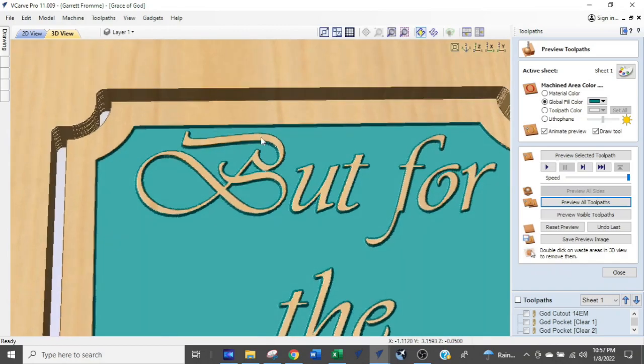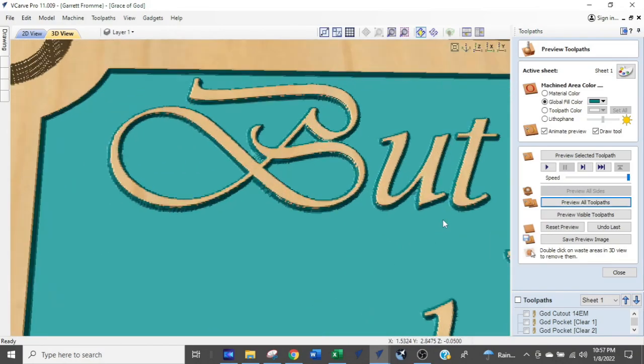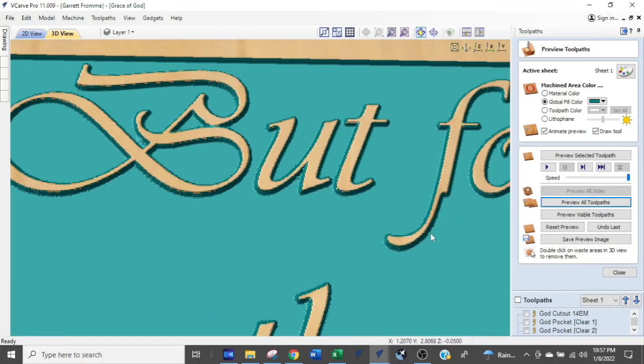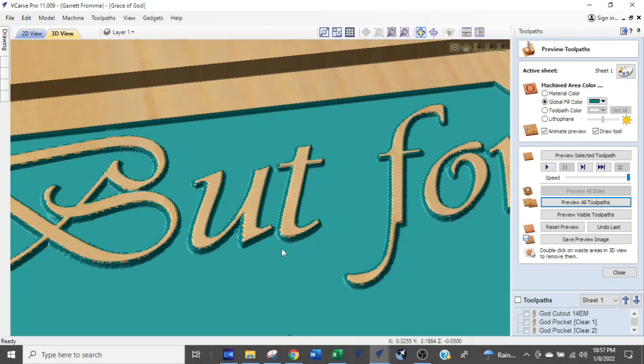And I want you to look at what we have accomplished here. We have the full letters, but we have taken advantage of the V-carving feature called the flat depth. At the edge of all the letters, it actually tapers out at a 30-degree angle.